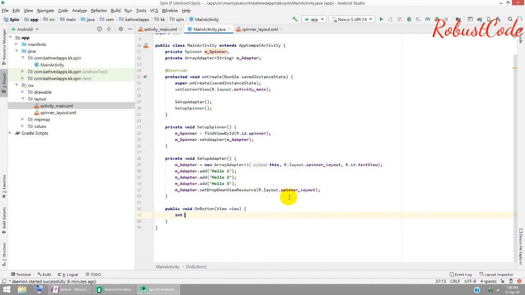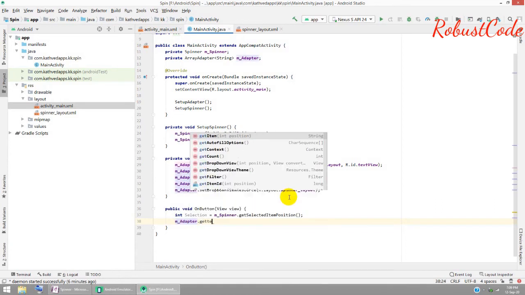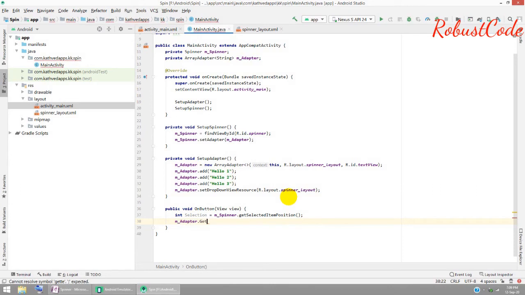We need to get the selected item from the spinner. And then, we have to get the text from the adapter to show it in the text view. Finally, we have to set it in the text view.